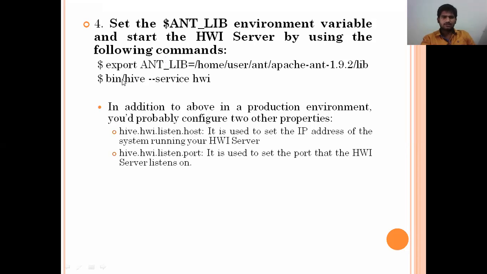library from this file. Then we are going to put that Apache Ant into the bin folder of Hive, bin Hive server.hwi. In addition to that, in a production environment you would probably configure two other properties. The properties are nothing but the packages we have in that: hive.hwi.listen.host and hive.hwi.listen.port. The port number and host we have to listen on. So simply, we have to process this request and response.